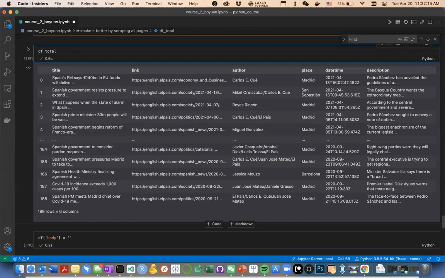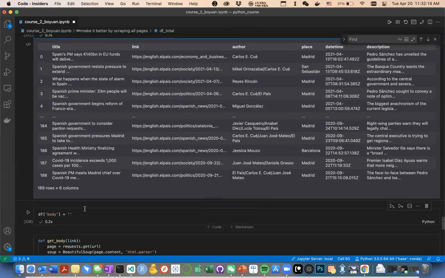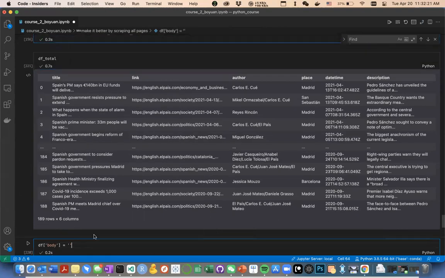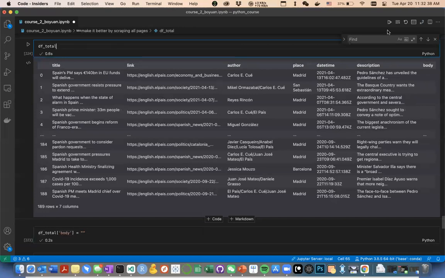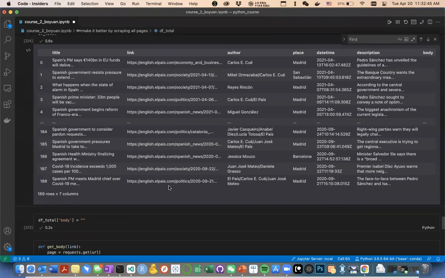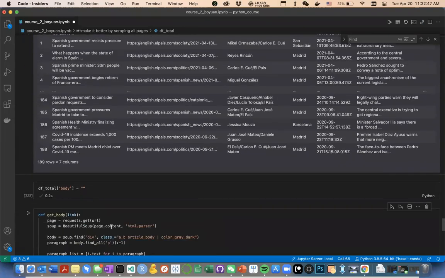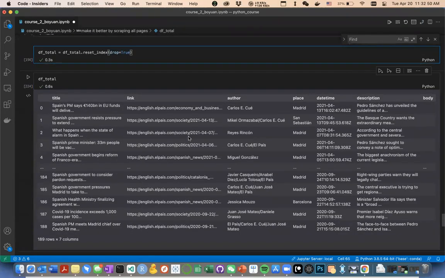And let's examine it again. df total body. So it equals to nothing. Okay, we got a body column here, and all of the elements inside the body column are empty. And what we need to do is to put all of the body into this column.